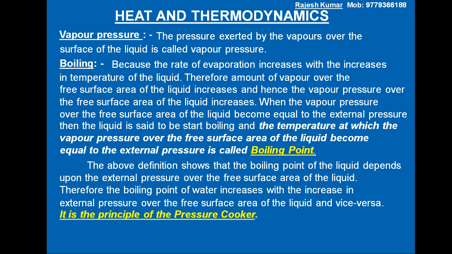It is the principle of the pressure cooker. In a pressure cooker, we increase the external pressure, due to which the boiling point of the liquid inside the pressure cooker goes on increasing. So this is the principle of the pressure cooker. That is, the boiling point depends upon the external pressure over the free surface area of the water.